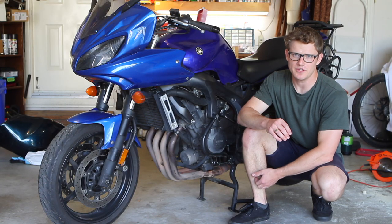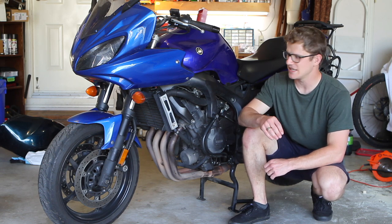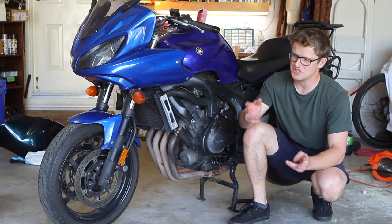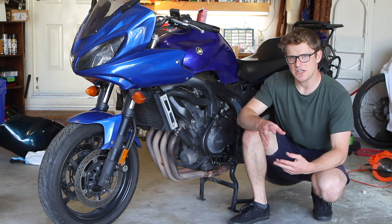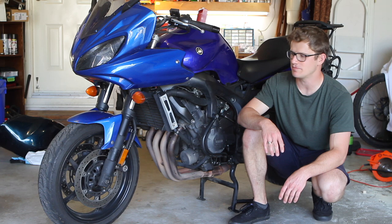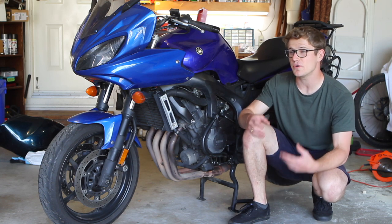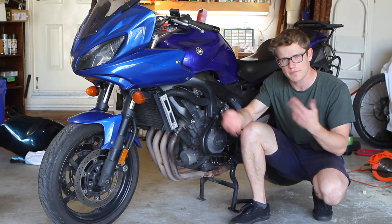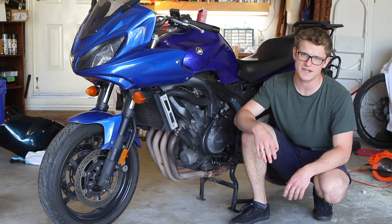The last thing to consider is when the valve lash was last serviced. This needs to be done every 40,000 kilometers or 24,000 miles. It'll cost about $800 to $900 at a shop. It's pretty common for these bikes — being about 13 years old — to be past that 40,000 kilometer mark. Signs that a bike needs a valve lash job include irregular valve train noise or louder-than-normal ticking. As a buyer it can be hard to distinguish normal from abnormal tick if you're not familiar with the bike, so trust your intuition and consider taking it to a shop for a pre-purchase inspection.